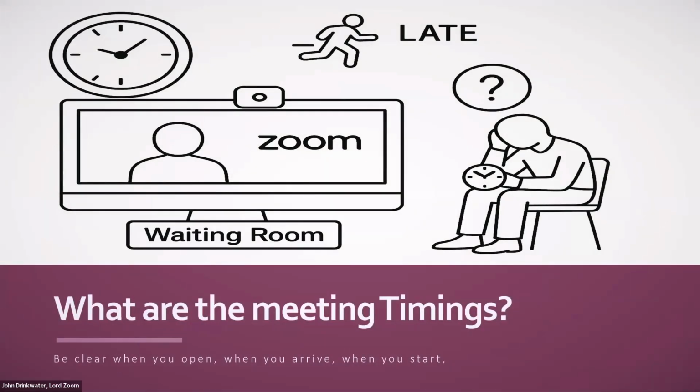The first thing about meetings is, what's your timing? Sorry, has this got anything to do with Zoom? It's got a lot to do with Zoom. What is the expectation of you and your audience? Because I see meetings falling apart from the beginning because nobody knows actually what time the meeting starts. There will be different rules for different types of meetings, but when does your team meeting start? Does it start on the hour? If so, what time are your employees going to join you for your team meeting? Are they going to finish the previous meeting at 59 minutes and 59 seconds and get to you at 1 second past when the meeting's supposed to start?